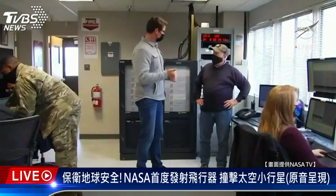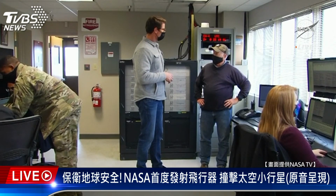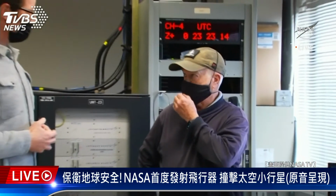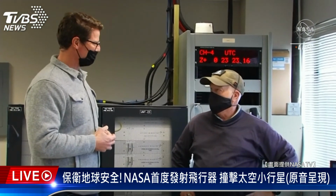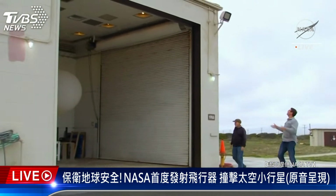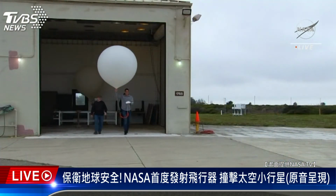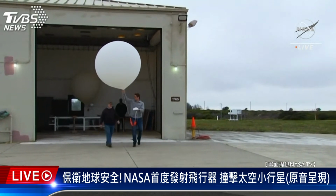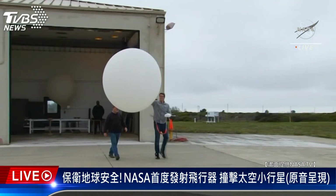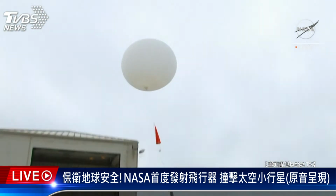So I understand you're going to be releasing a balloon in just a few minutes? Yeah, absolutely. In fact, I've talked to the guys out there and they said you're good to go to be the guy to release it. You're going to trust me with the weather balloon? I trust colonels with weather balloons, so I'll trust you. All right. There you go, 10 seconds. I feel like the biggest hit of the park. 5, 4. Perfect.